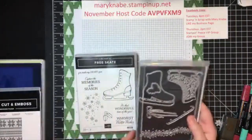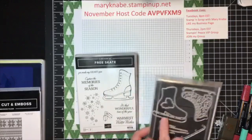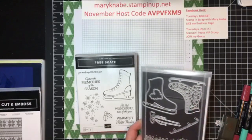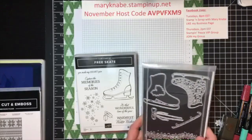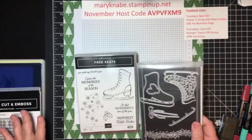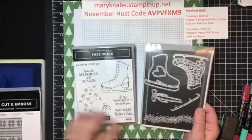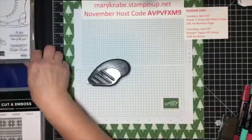I would love that. It also comes with the detailed skate dies. There are 2 skate dies. This one cuts out the stamped one. You have a blade. You have a kind of a lacy, fancy skate boot. You have this bow and then this holly, branch of holly leaf. And this one cuts out the holly and berries. So you do have some variety, and it's nice that we get some added dies as well. They may not match exactly with the stamps, but they coordinate with the theme. So that's my featured product for tonight.